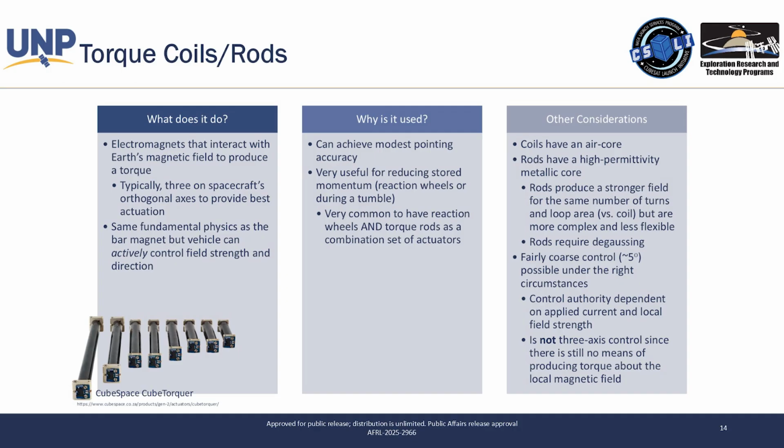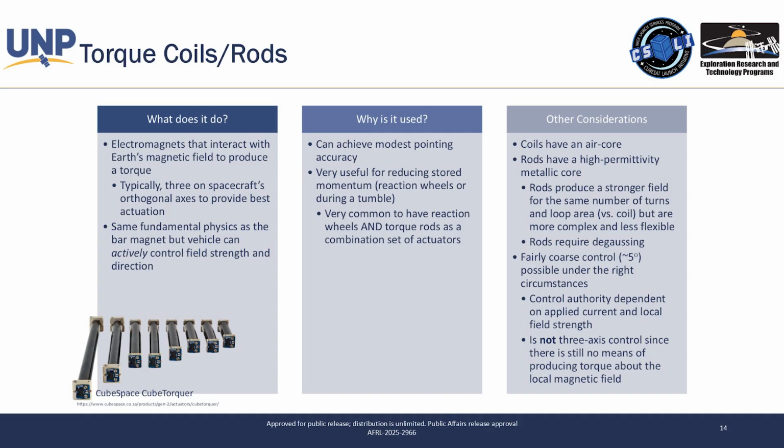You will probably end up flying torque coils or torque rods at least. They are pretty good for pointing, but you're going to get into a 5-ish degree pointing capability with these things. Partially that's just because they don't generate that strong of a torque. You can't just slew this thing around and point at all the stuff. You're slowly nudging your spacecraft over time. So yeah, you can do okay pointing.